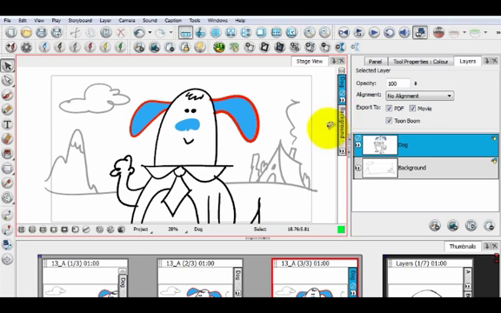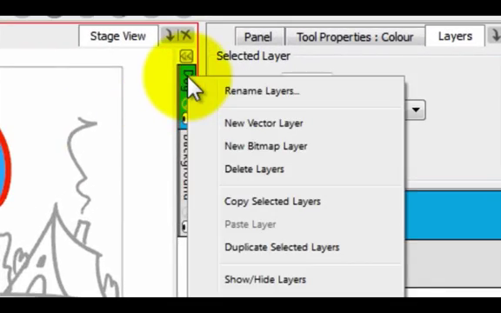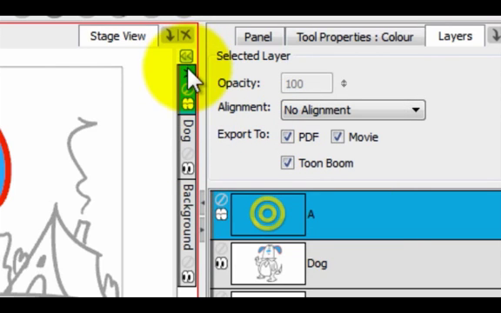So let's see how we're going to add layers. There's a number of different ways to do this, and just use whichever one you find most helpful. So in this case, I'll start by going over to the Layer tab, right click, and then you can choose between a new vector layer or a new bitmap layer. So I'm just going to pick vector, and there it is. It popped up with the letter A. There's nothing drawn on it, and that is why these eyes are closed, but they're still visible.